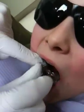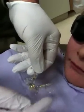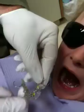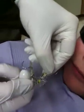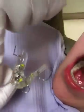Okay, so we've got the three-way sagittal appliance. We're popping it out. It's a little bit on the loose side. We're just going to see if turning the key will tighten it up a bit, but we can work on the clasps too. They have little arrows for each screw. So this one goes this way, this one goes this way, this one goes this way.